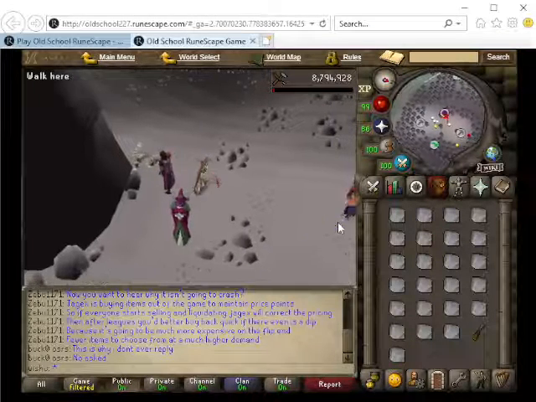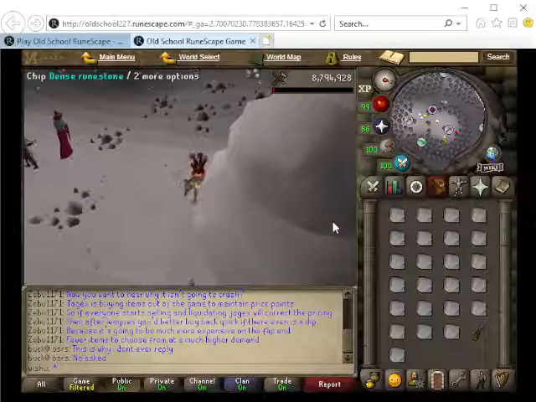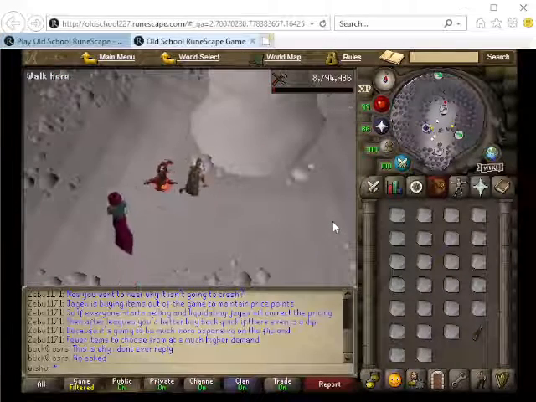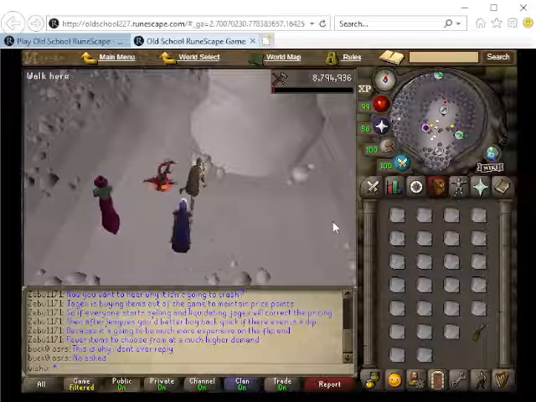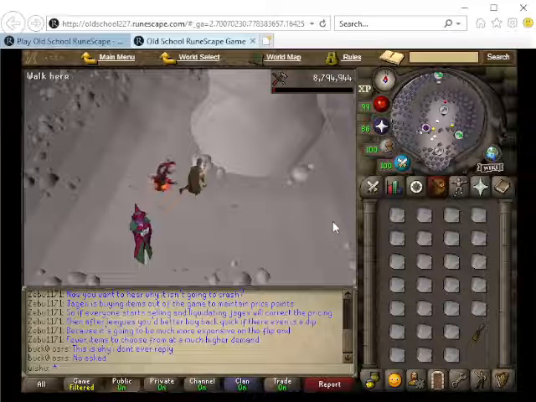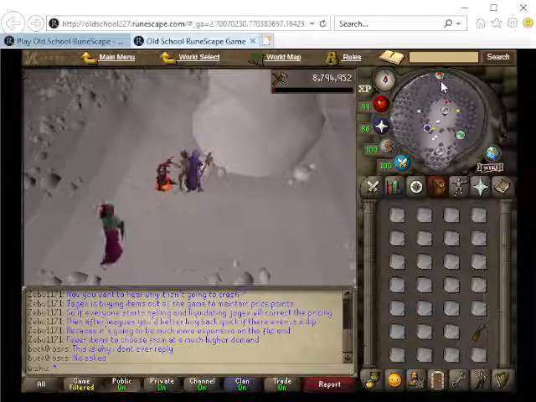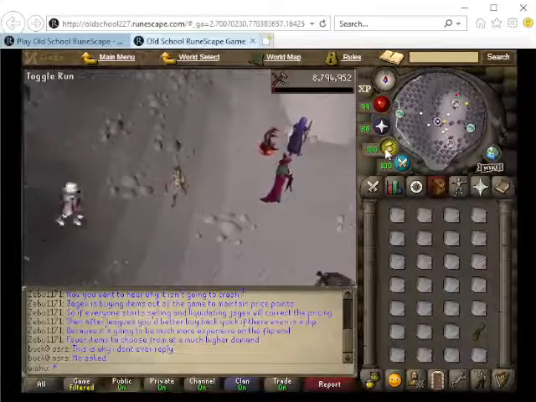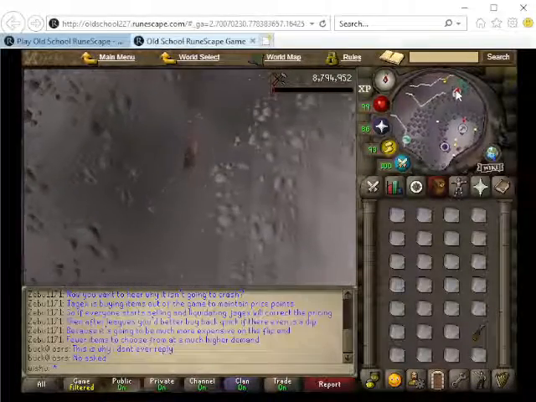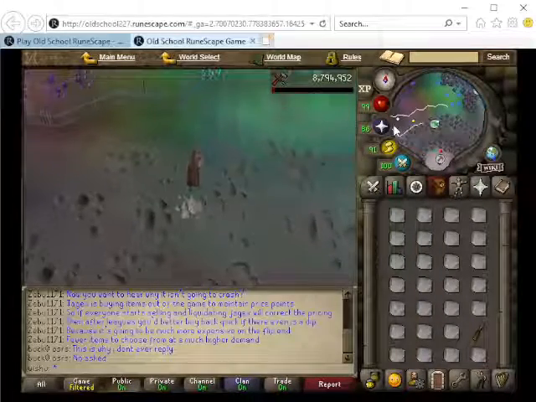If the rock breaks, just walk over to the other rock and it'll always be able to be chipped. All right, it's done. So you can go ahead and you can run actually. You can run over to this rock over here. And you can click to climb over the rock.